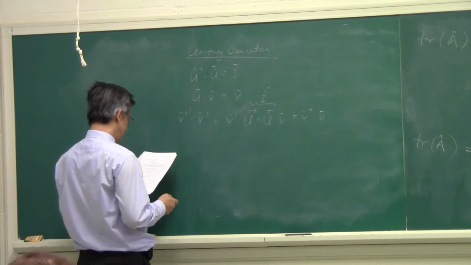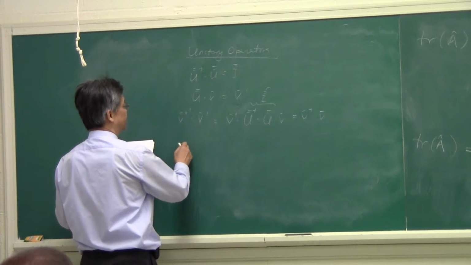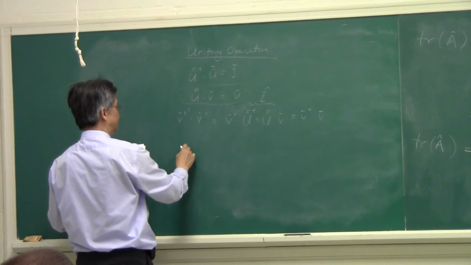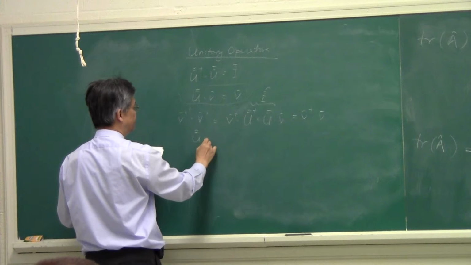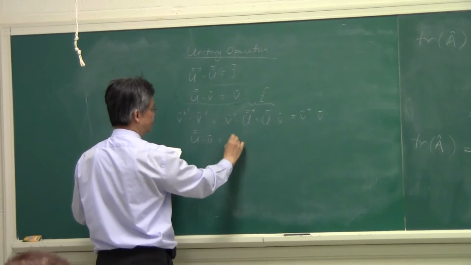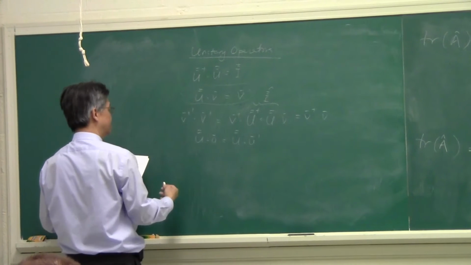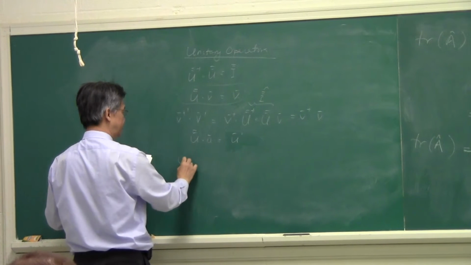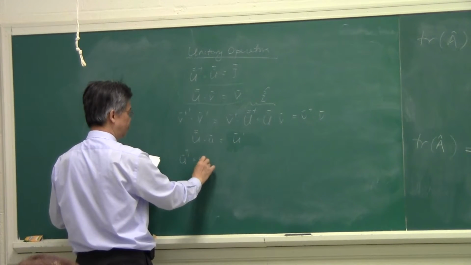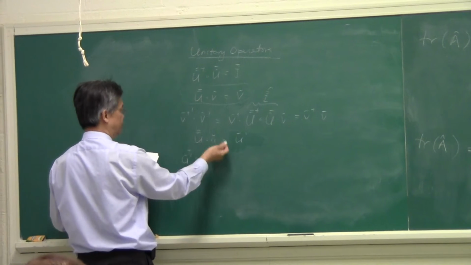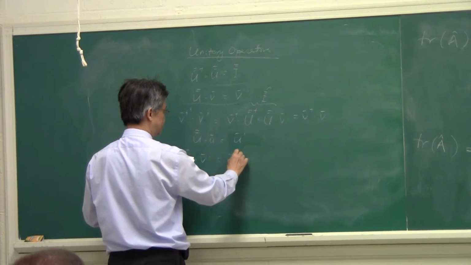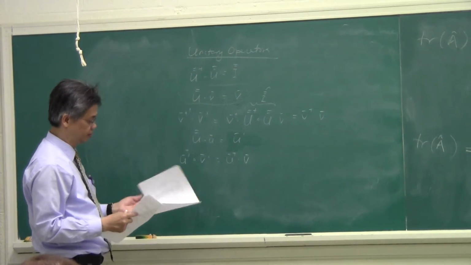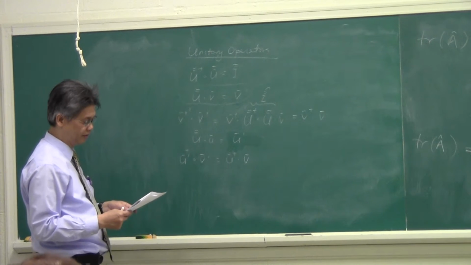Another nice property is that inner products do not change. If I were to perform a unitary transform, and then I have another vector u that I perform the same unitary transform with, u prime, and I find the inner product between u prime and v prime, we can substitute in, it's the same as before. It's very easy to show that this inner product does not change. So inner product and length do not change in a unitary transform.